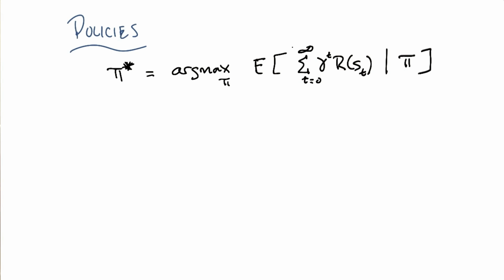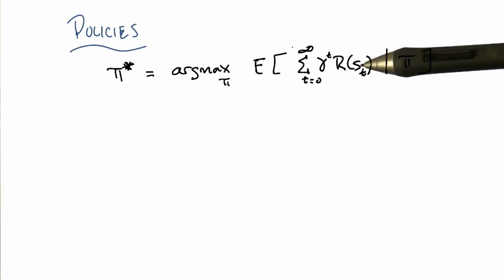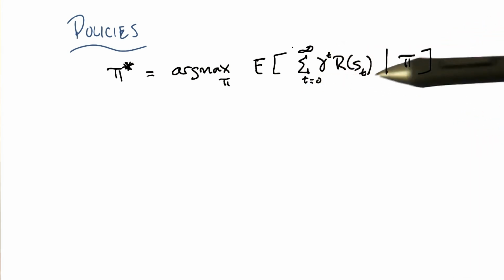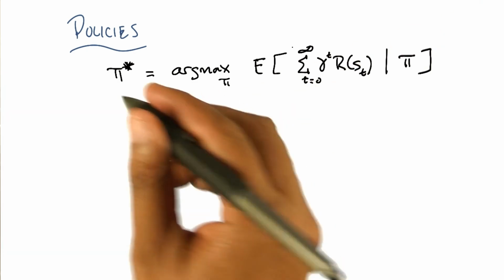Yeah, so we're saying I would like to know the policy that maximizes the value of that expression. Right. So it gives us the highest expected reward. Yeah, that's the kind of policy I would want. Exactly. So good, we're done. We know what the optimal policy is, except that it's not really clear what to do with this. All we've really done is written down what we knew we were trying to solve. But it turns out that we've defined utility in such a way that it's going to help us to solve this. So let me write that down as well.